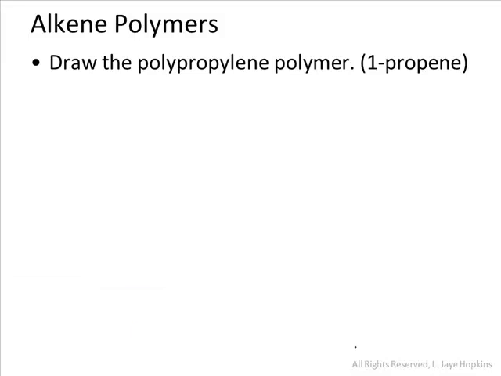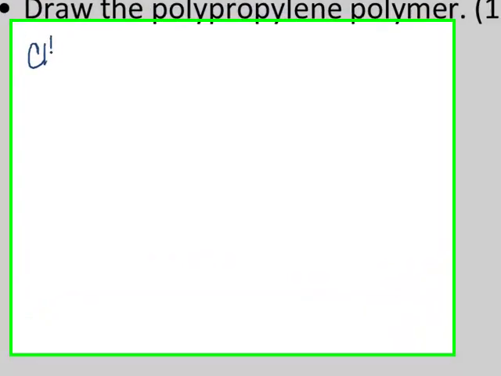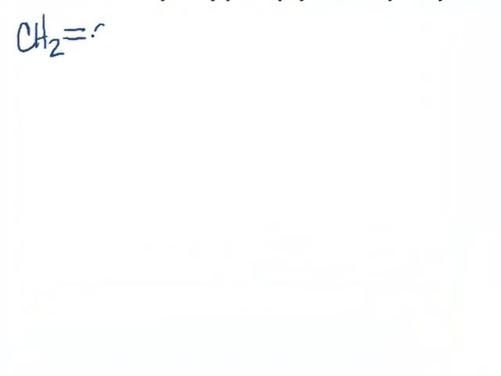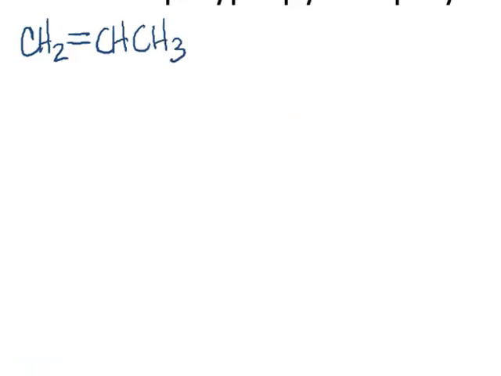Okay, so I asked you to do something that's a little bit challenging here. And the reason is 1-propene is an alkene, but it's an alkene that has 3 carbons in the molecule. So let's start by drawing 1-propene. There's a couple different ways you could draw it. In condensed form, which you've probably noticed is the way I like to draw things, 1-propene would look like this. If you drew it in a more expanded form, it might look like this.